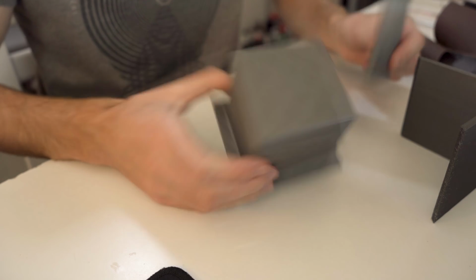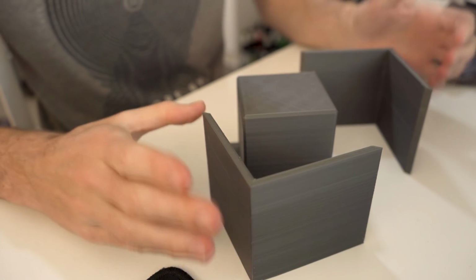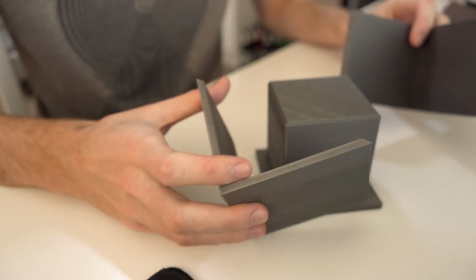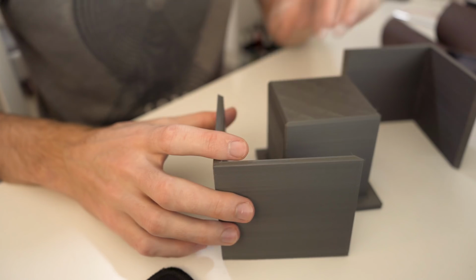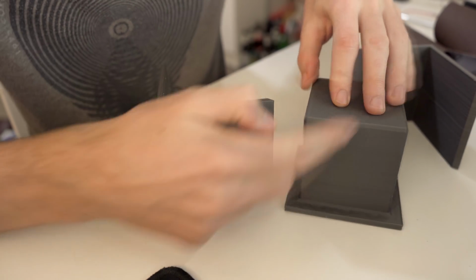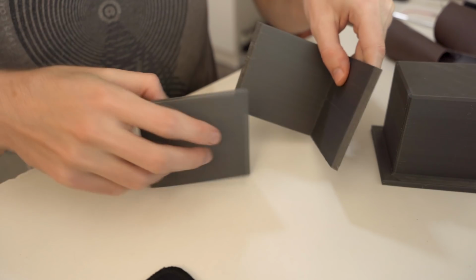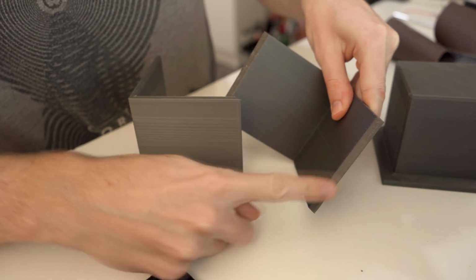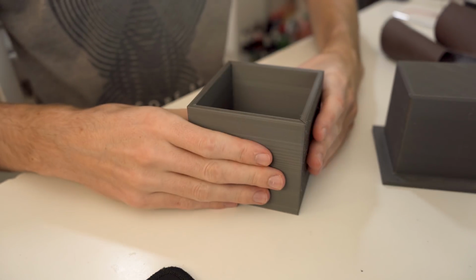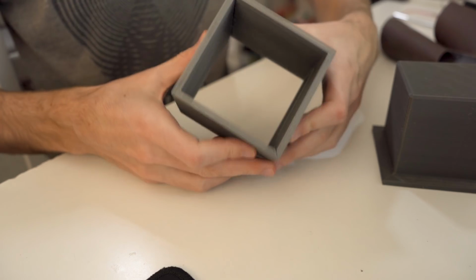So these are the parts fresh off the printer. I think they came out alright. I mean, it's nothing to write home about, but the main issue I have is that I did have some stringing. You can see it especially here and there, and also on these corners, which is pretty annoying, but I will want to sand these corners anyway, so that I'll be able to stick them together properly without it leaking.